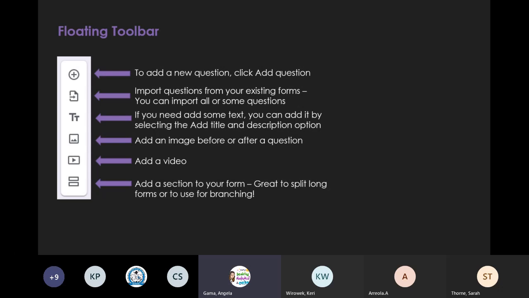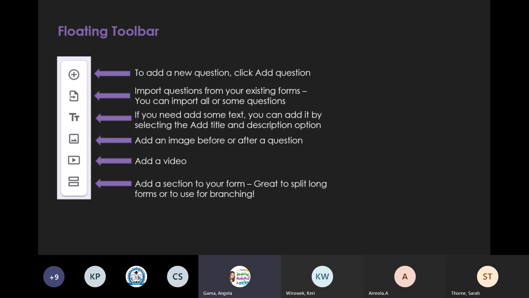Another thing you can do, and this is also a great time saver, is to import questions from any existing forms that you have. So if you already created, for my teachers out there, a test, and you want to do an end of a quarter test with the questions of multiple prior tests that you had, you can go ahead and import X amount of questions from the form that you select to bring into this new form. So you can select all questions from a form, or you can pick those questions that you like to have in this new form.